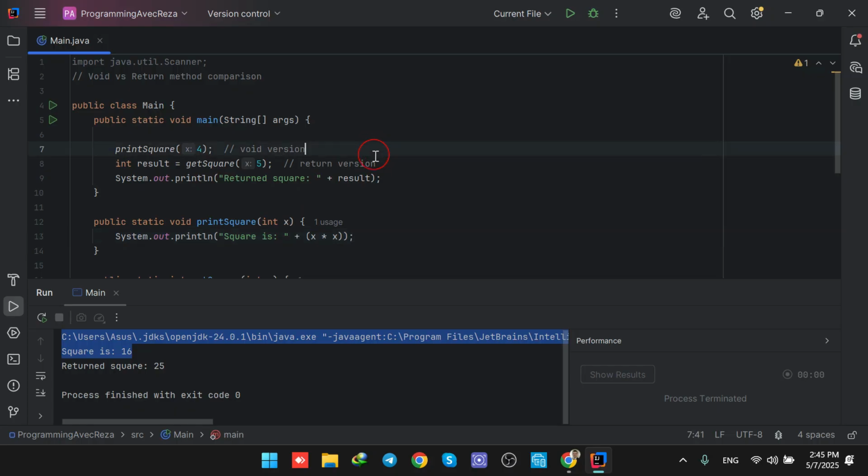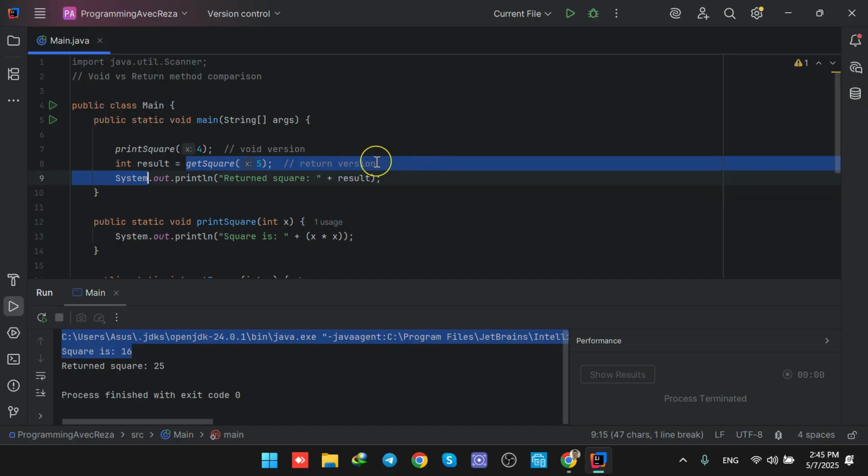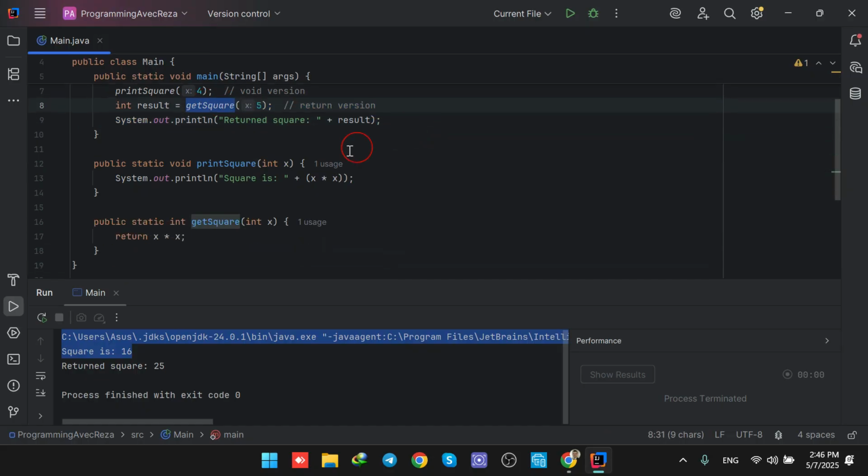Now I would like to discuss another function. So the second line, on the right hand side, we see that we are having a call of a function that is called getSquare, and we are having one parameter inside the parentheses, and that parameter is number 5. So whenever the compiler sees this part, it is going to execute and call this function. So getSquare function is called. We need one parameter that is of integer data type, exactly like the previous function. It is requiring an integer number in the parentheses that we are having number 5 here. So 5 is assigned to the variable x.